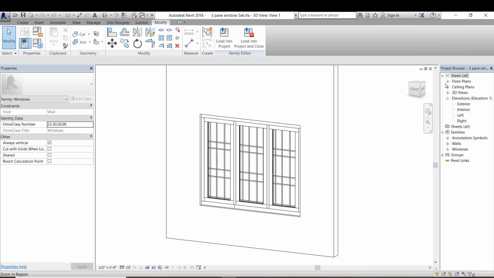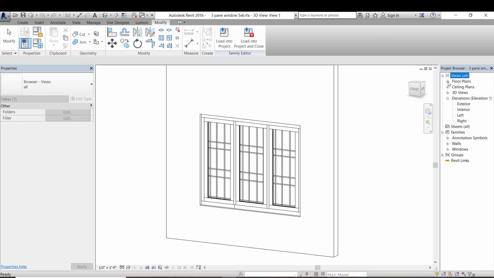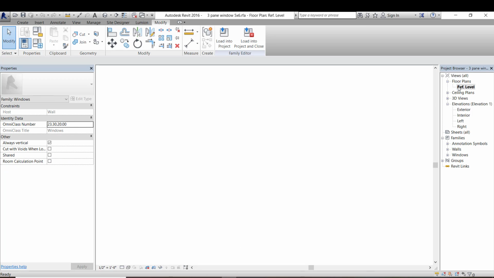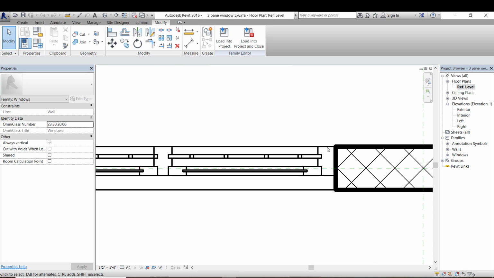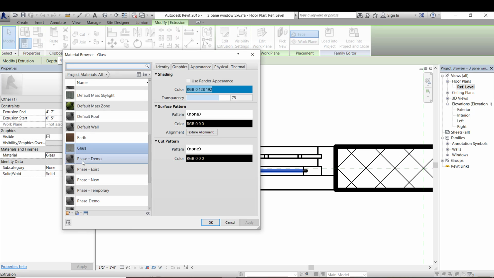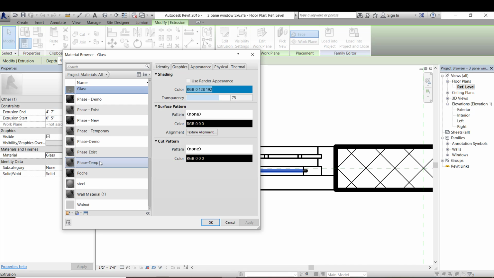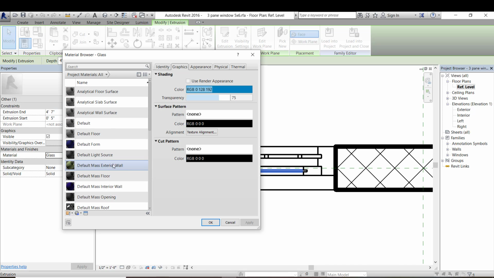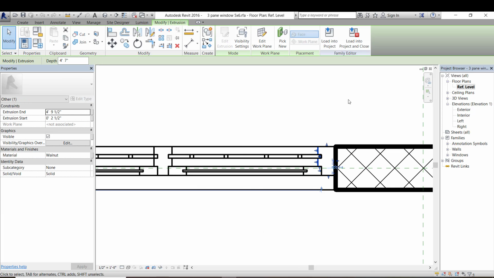We can use different plan and 3D views to select the element for which we want to change the material. After selecting the element, if we see the Properties tab, we can see that the material assigned to the element is displayed. By moving the mouse to the material row and clicking on the small square icon in the materials box, the material browser can be opened and different materials can be assigned. We can see that this file already has wood, glass and steel materials applied to the different elements.